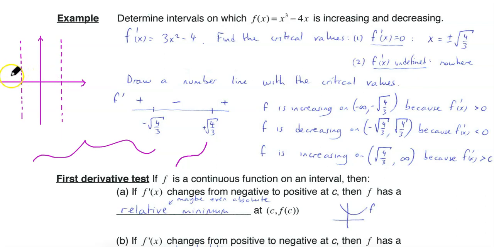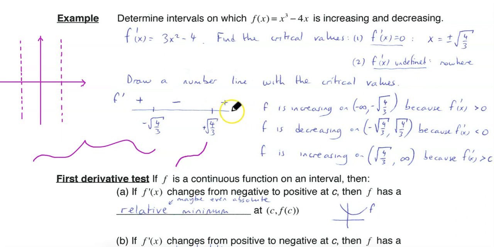Then I have two more zones. I started in the middle because it was the easiest, but I have a zone here and a zone there. And I have lots of choices. I just need to pick one point, and that point is going to define the entire interval, whether it's increasing or decreasing. What I like to do, let's start with the positive one. So I need to choose a point x that is greater than the square root of 4 over 3. I'm not quite sure what square root of 4 over 3 is, but what I typically do is I choose just a very big number. I don't even really need to choose it, but I can say, what happens if x equals 1000?